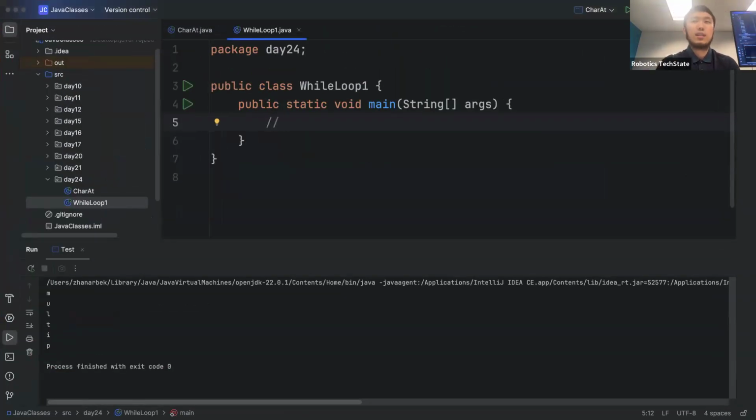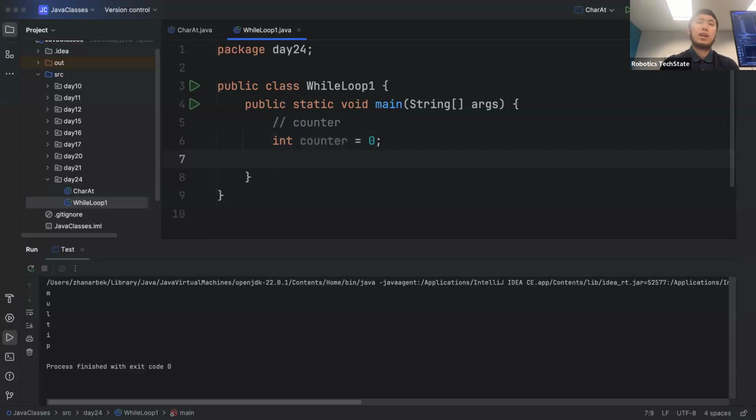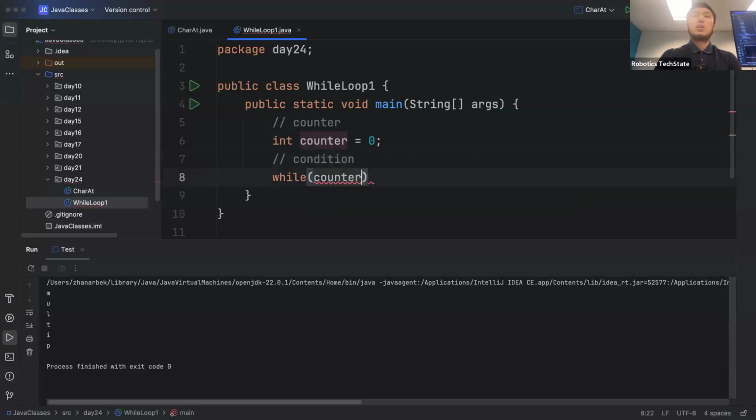First part is the counter part. Int counter = 1 or 0. Next part, guys, is the condition part. Created, guys, with me. Next part is the condition. While counter is less than or equal to 5.